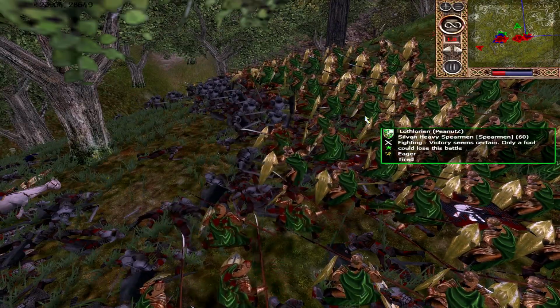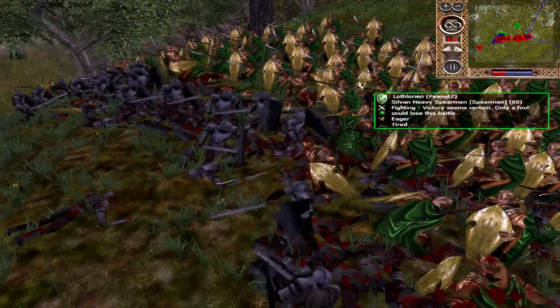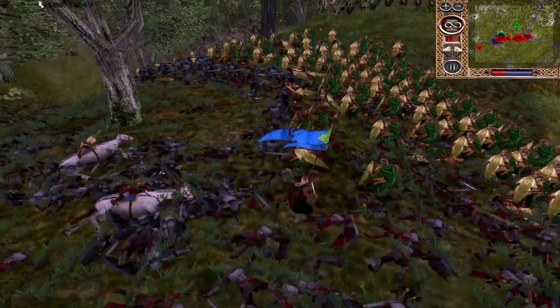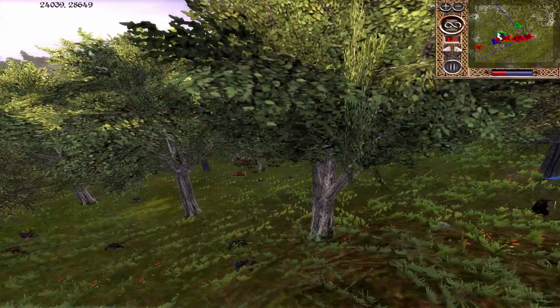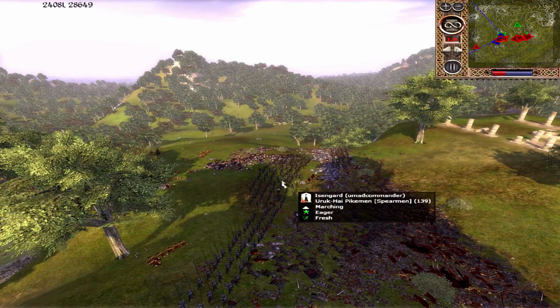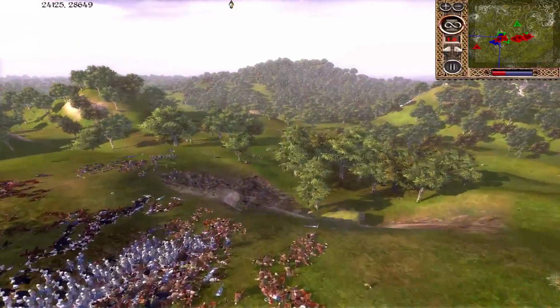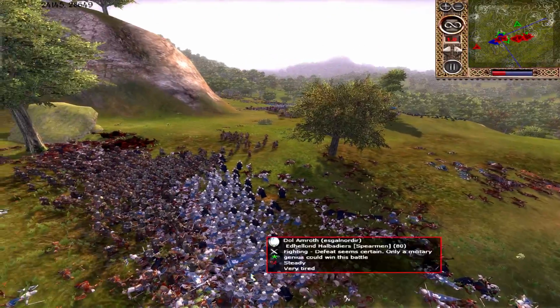And victory seems certain for the Sylvan Heavy Spearmen. Of course, they will kill the Uruk-hai quite slowly, but kill them they will. Hunting some orc. Meanwhile, if we go back over here, we can see what I managed to escape with of my pikemen. I'm just going to try and form up a rear line over here, because the humans will probably fall before we do at this rate.